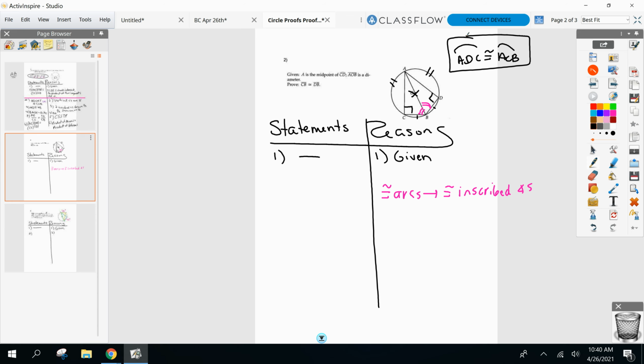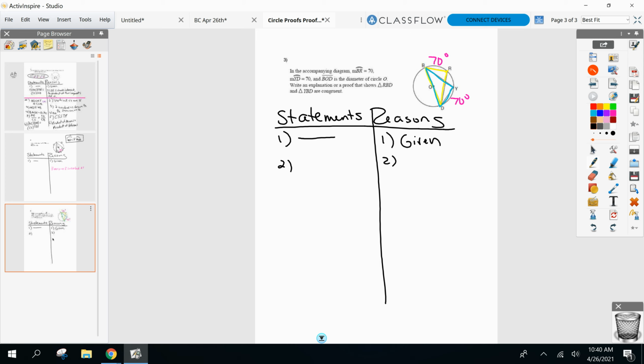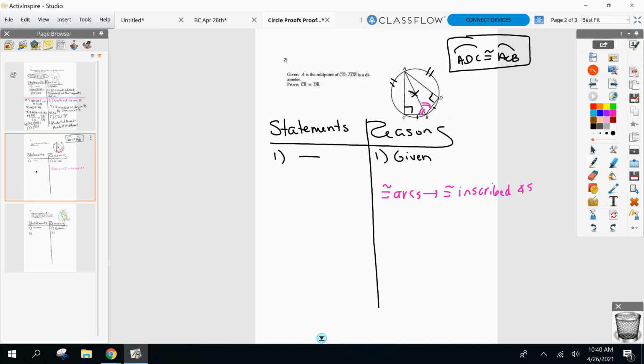Anything else on number 2? Number 3 is the same way. We're going to have a good discussion. All right, you ready? Number 3. Prove the triangles congruent. Oh, and I should also mention, at the end, CPCTC. We talked a lot about the triangles being congruent, but at the end, CPCTC if you did.